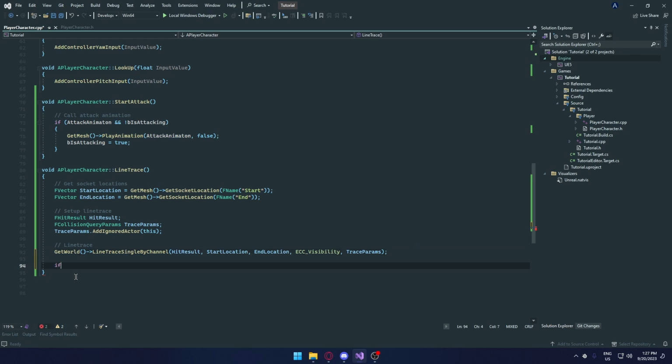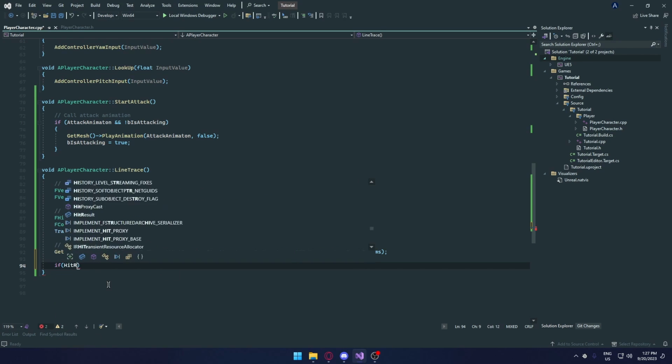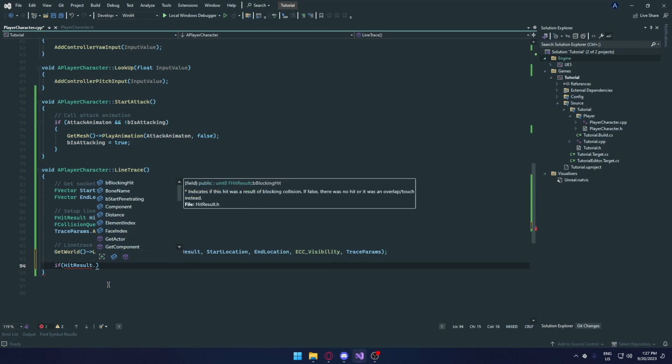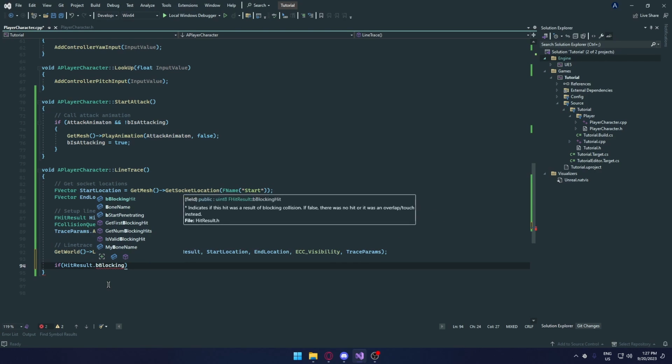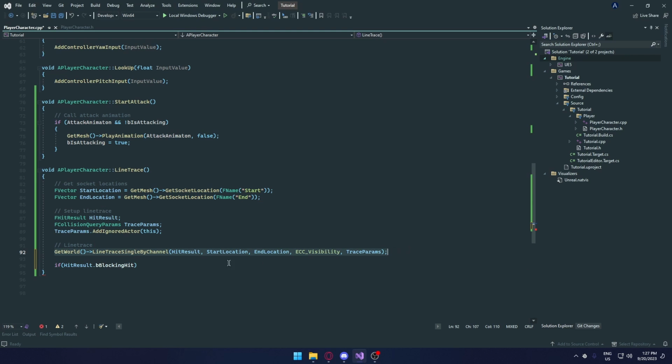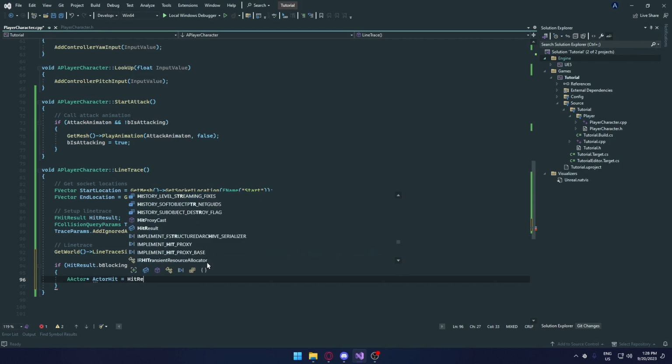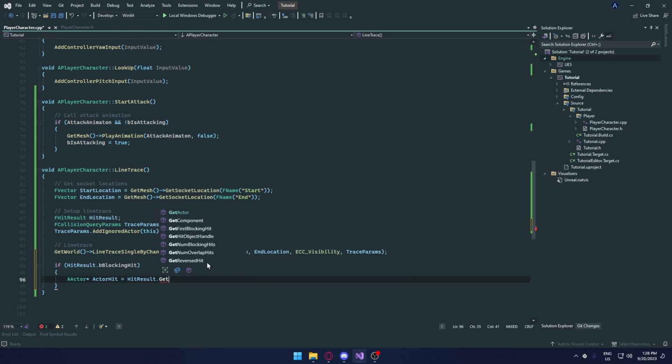Now finally, we're going to call the line trace if we hit anything. If hit result is blocking hit. So what this does is it indicates if the hit result was blocking collision. So if it overlaps with something, we're going to want to deal damage to it. So what we would do is get an actor hit is equal to hit result, and we're going to pick the actor.